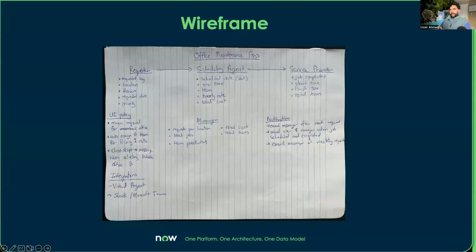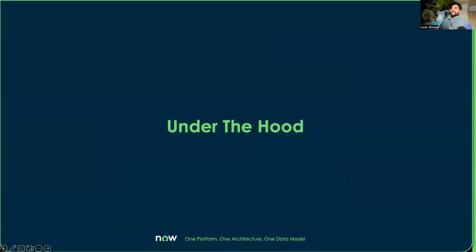And then we also have the notifications. Who needs to know? Who needs to be kept in the loop as things are transacting through the process and the flow? And last but not least, we have some integrations. How can we make the app easier to use? And you got a chance to see the demo of all this in part one. So we had someone request the service, fulfill the service, and then go on virtual chat and do it on there too. So now let's take a look under the hood and see what everything looks like.